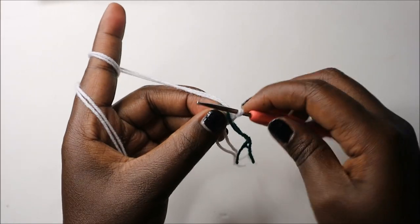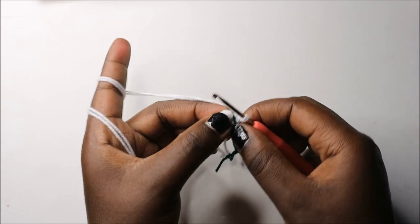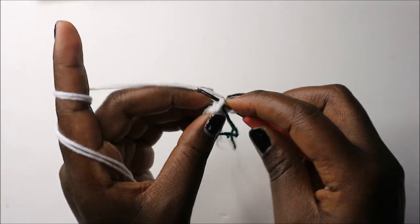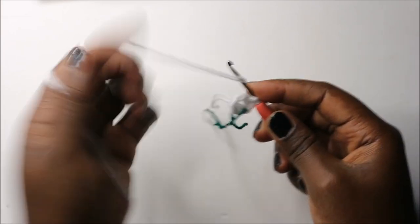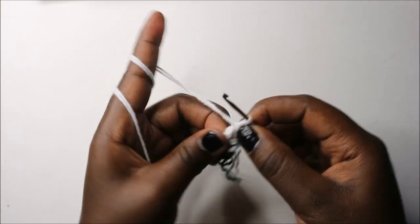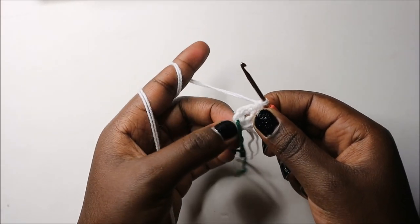Okay, so now in the second row we are going to increase every stitch around for a total of 12 stitches. Okay, so we'll increase the first stitch. Okay, increase the next one too. Okay, and increase. And increase also the remaining stitches.